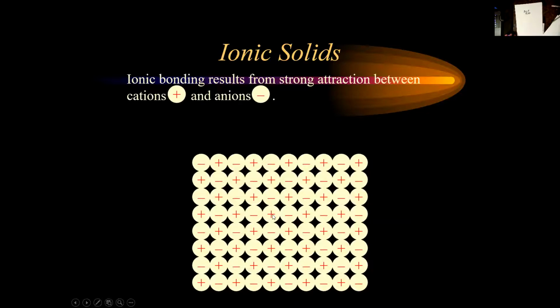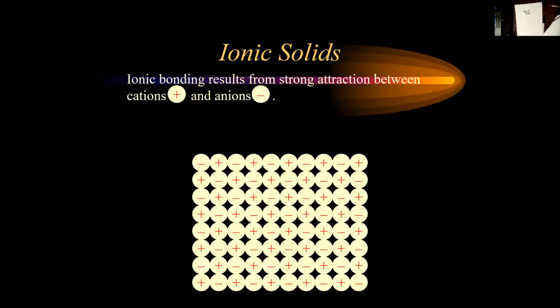You said 4? No, there's 6. Where's the other two? One above and one below. I'm just showing a slice through the crystal that would form. It's three-dimensional, and every ion in there, the one I had was positive here, and it had 6 negative ones around it. If I concentrate on this one, it's negative, but it's got 6 other positive ions directly touching it. So every ion in there is surrounded by 6 other ions of the opposite charge.